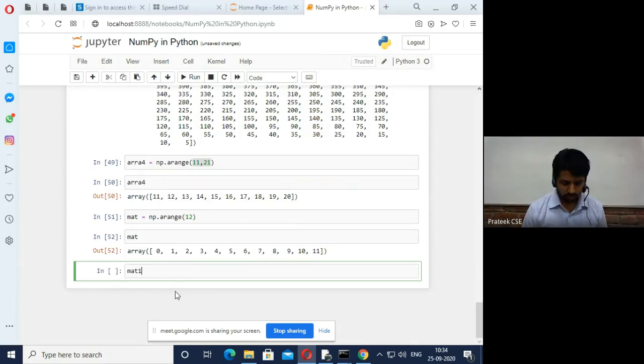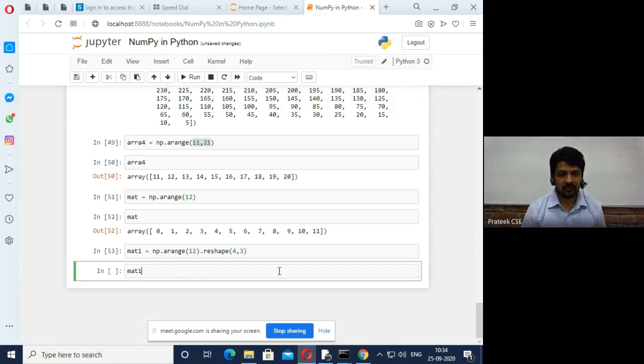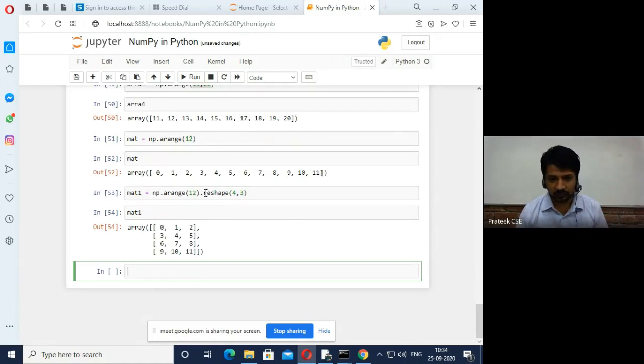Now if I want to convert it into a 2D array, then I can use np.arange(12), then dot, and there is an interesting function reshape, which is used to convert any 1D array into any other dimension. So if I'm going to use 4, 3, now it will convert this particular 1D array into a 2D array of dimension 4, 3. So now you can see the elements will be automatically arranged as 4 rows and 3 columns.